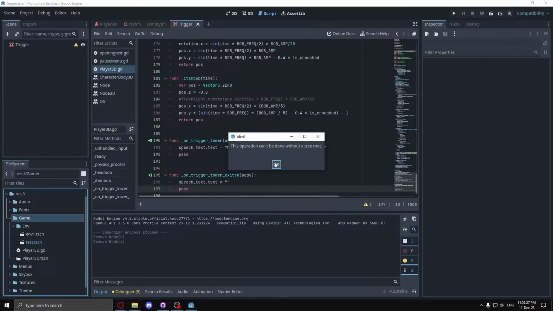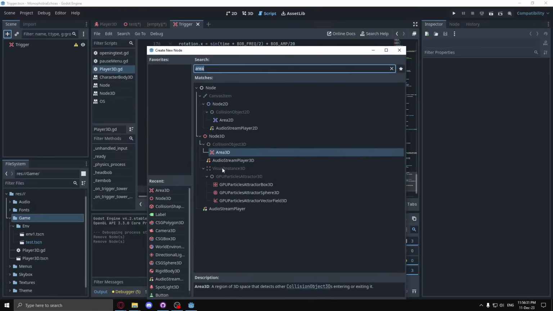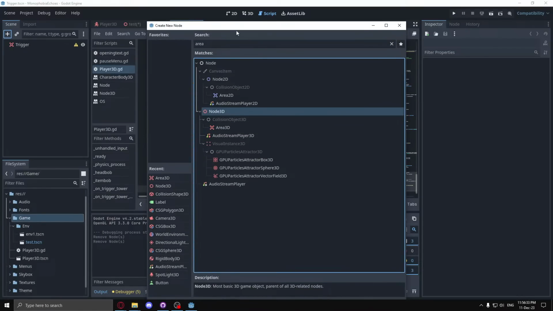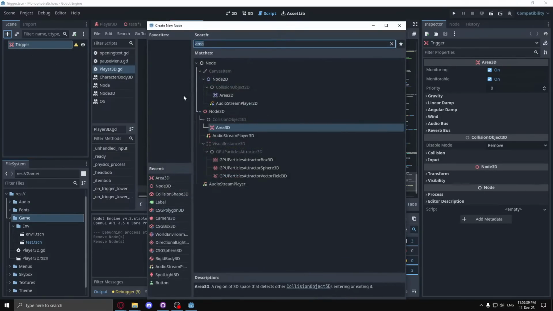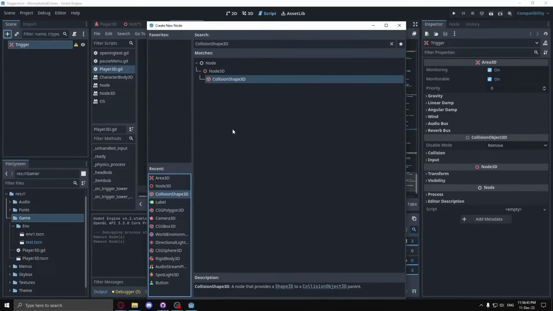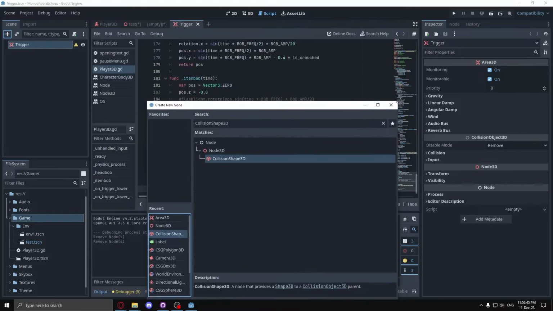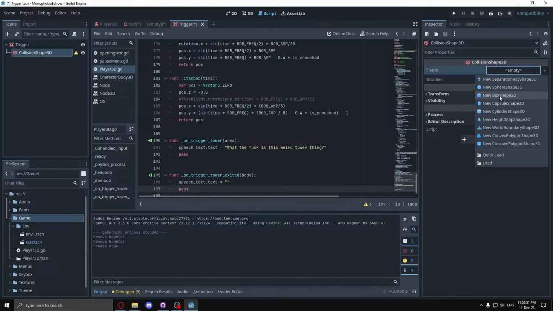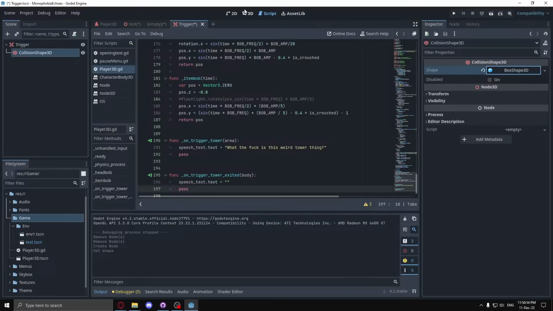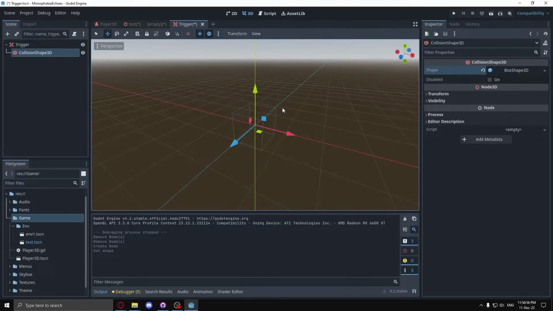So if I put this before trigger, I have to have the node 3D, I think. Right? Do you? Maybe. We'll see. Or maybe I don't. We'll see.